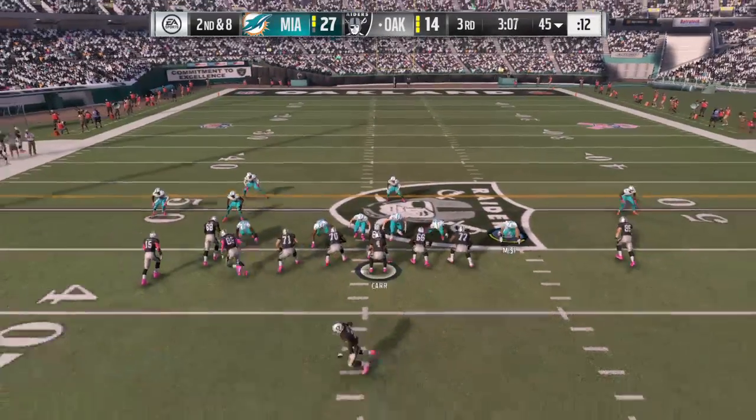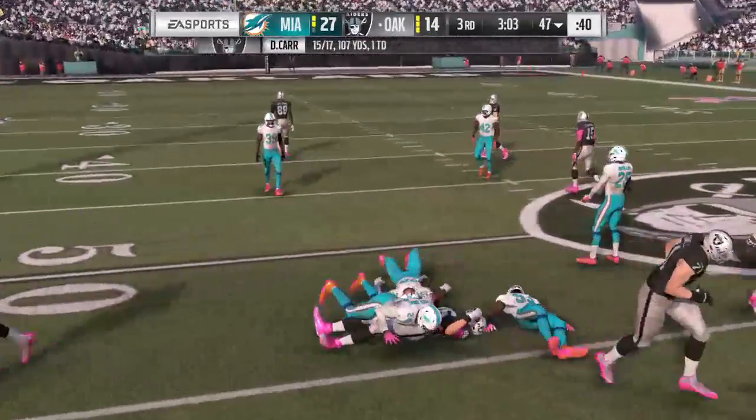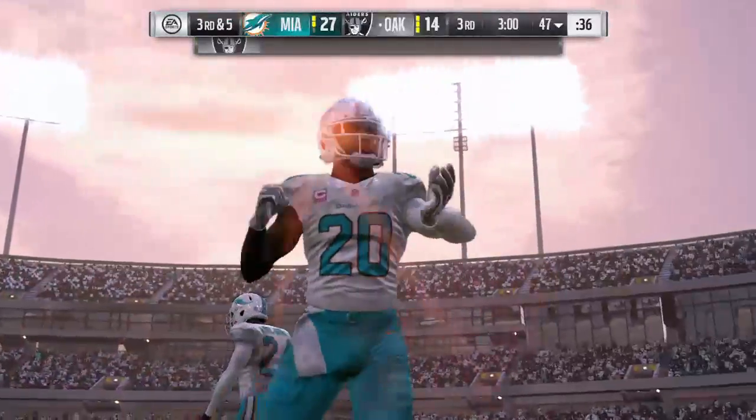All right, here we go. Now Carr throwing on second down. Smith catches left side. Give him 3 on the play, and just like that, it's third down.